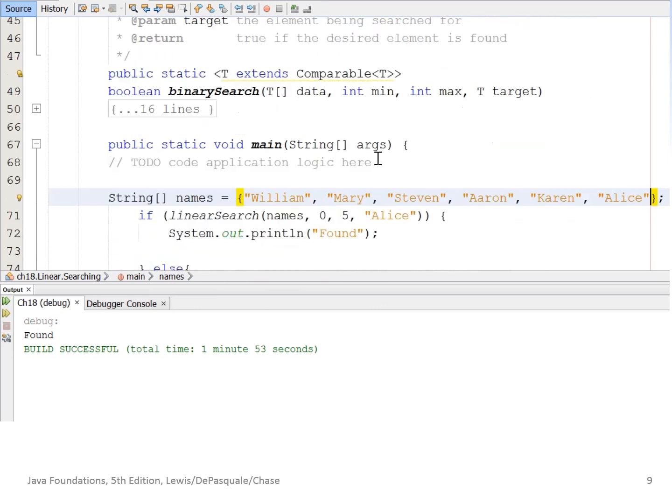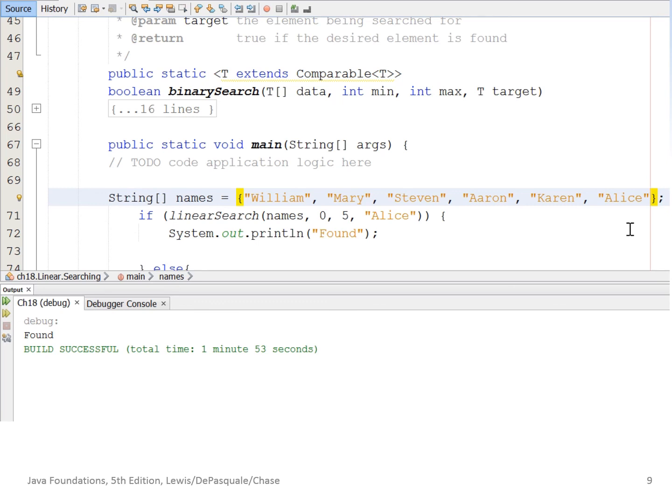But let's take a look at what I've done. I've declared an array of strings. Its name is names, and this is an unsorted array. You can see there's no particular order, and I'll sort it next.